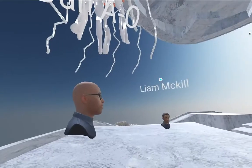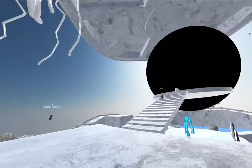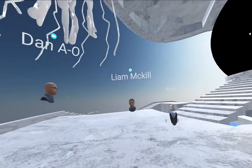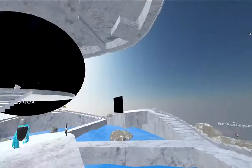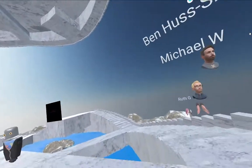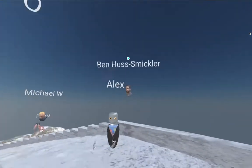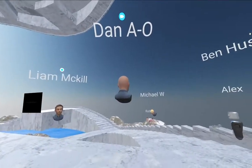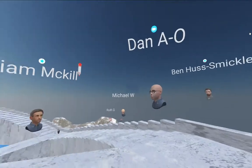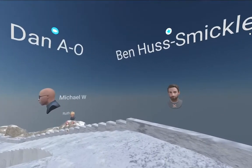Oh my gosh, this is cool. Honestly, now that I've seen this, it's really cool and something you can just set up. Yeah, this is with Liam and Ben. We've been working on creating a space that is good for networking, but also good to showcase stuff. All of those black things over there are showcase work. So if you have 3D art pieces or videos or photos that you want to showcase, there is also an option to draw here, like a whiteboard-esque thing. Tablet, phone, PC, VR, everyone can join in the same space, which is really useful if you're teaching.